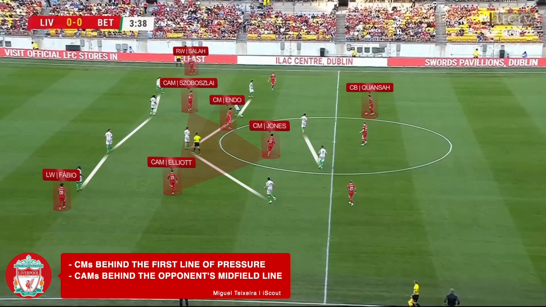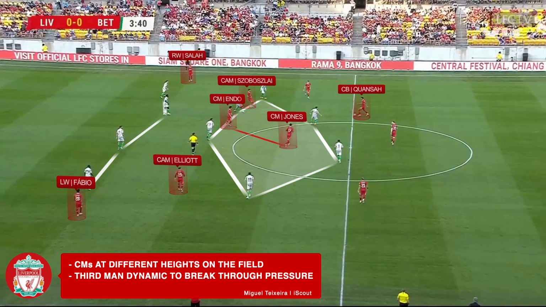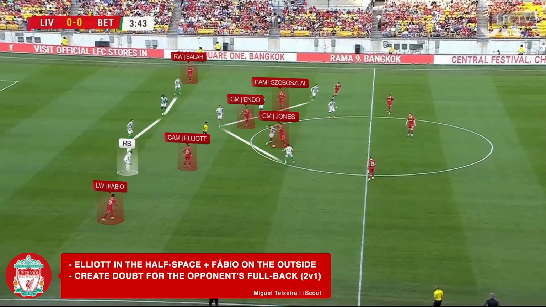With the ball in a more exposed position, Liverpool's central and attacking midfielders reposition to receive behind the opponent's first and second lines of defense. The central midfielders are positioned at varying heights to effectively exploit the third-man dynamic. A vertical pass targets the central midfielder positioned higher up the field, while the lower-positioned midfielder moves to receive the ball, facing forward. Elliott's positioning in the half-space creates uncertainty for the opposing fullback, who must choose between pressing or managing Carvalho's run into space.